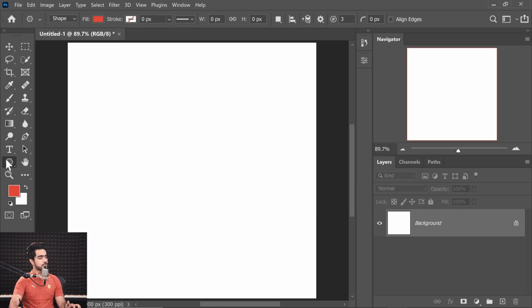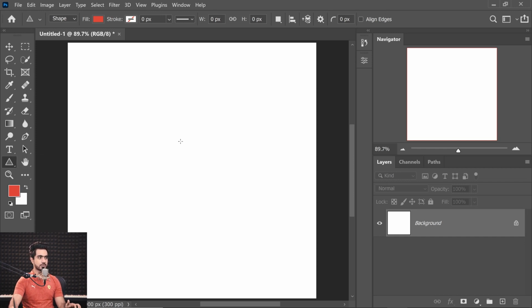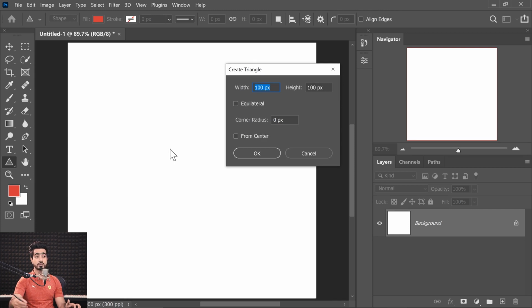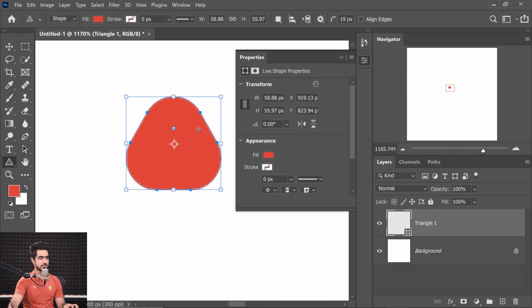Okay, so let's say you have one option in the triangle tool though. If you choose the triangle tool, click and create by data, you have the option to create an equilateral triangle. And then these are corner radius, like how much roundness you want in the corner, and hit OK. See? By the way, you can create a similar thing with the polygon tool as well.